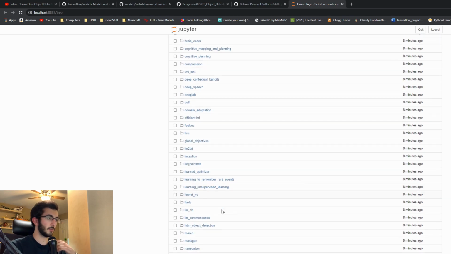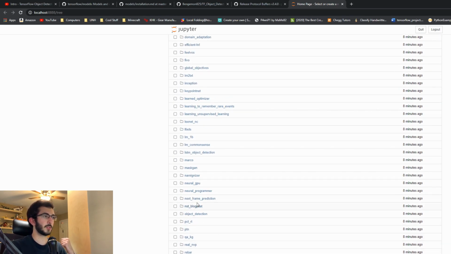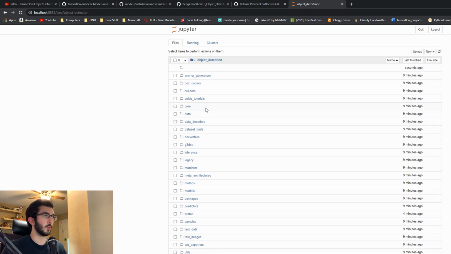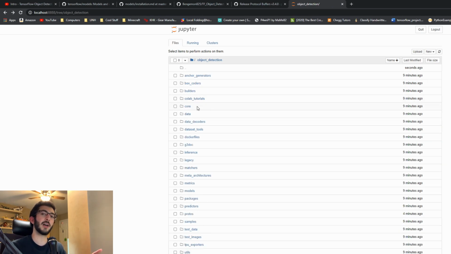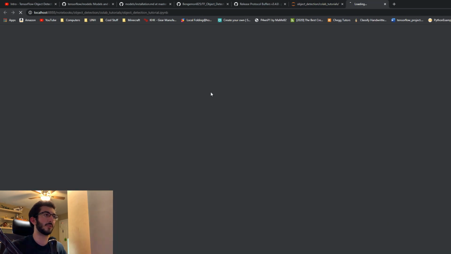Okay. So let's see, I think I opened it when I was in the research folder, sorry. Yep, here it is, Average Detector. And we need Colab tutorials. If you couldn't find it before, if you had looked for it before following sentdex, it's because it's under Colab tutorials now instead of just under object detection. So if you can't find it, make sure it's object detection, Colab tutorials. So once we're here, we just want to open up object detection tutorial.